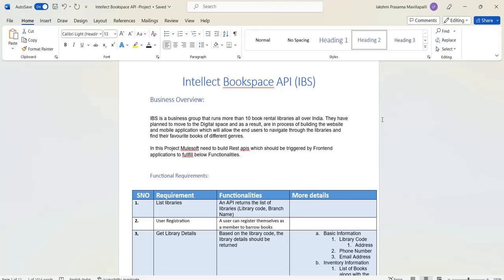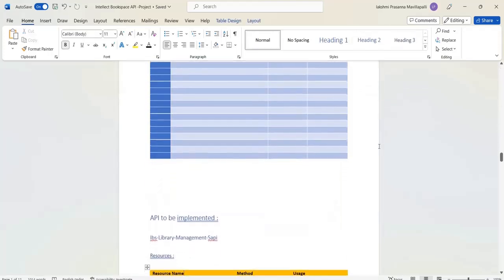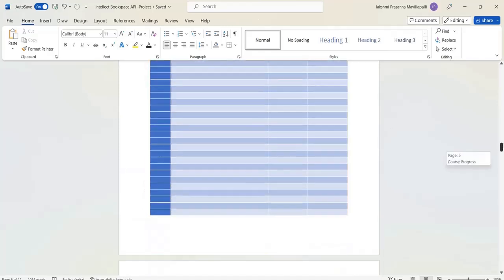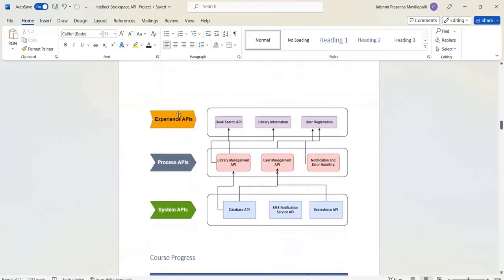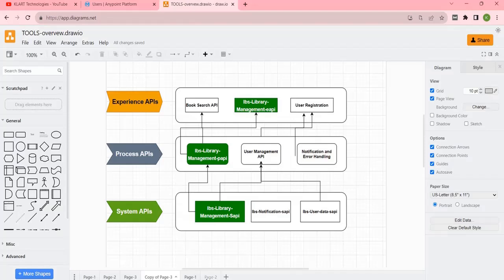In our previous video we discussed REST API basics, but in this video we will design one API, as we planned. If you remember, in one of our videos, we discussed the experience APIs, process APIs and system APIs. We are going to build these APIs in this entire project, and we have a lot more APIs also, but as phase 1 we can implement these. I have just modified this one, because first let's concentrate on these 3 APIs.